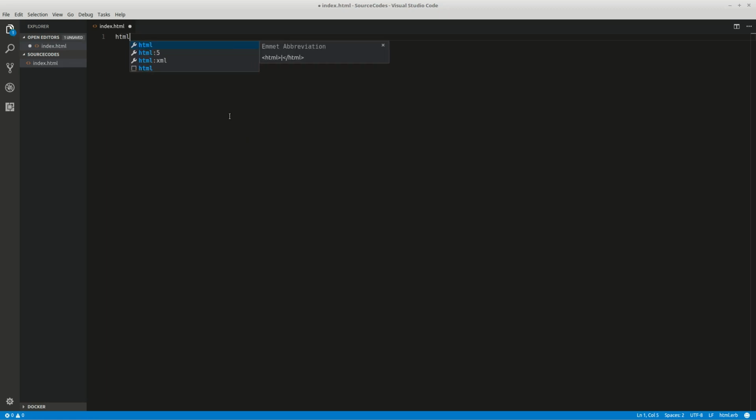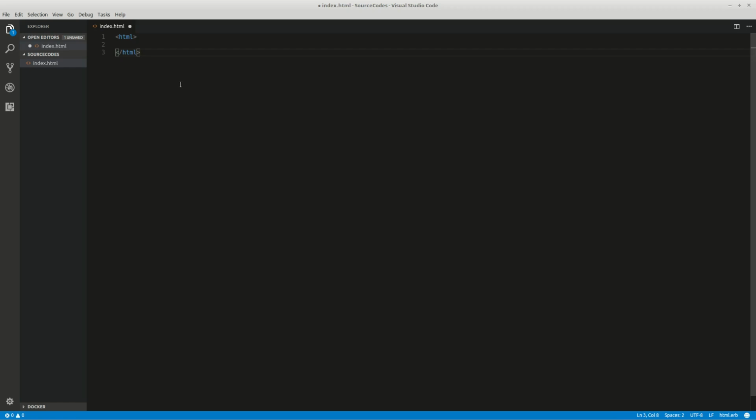So I will write html, and if I click enter, it will autofill these two things. I will click enter to separate these from each other. So this is the starting tag and this is the end tag of HTML. Anything you write outside here will not be considered as HTML code.